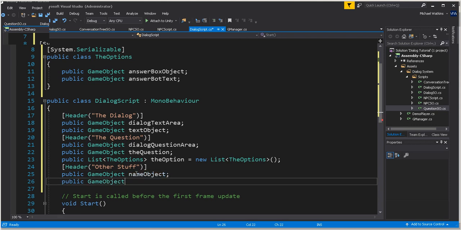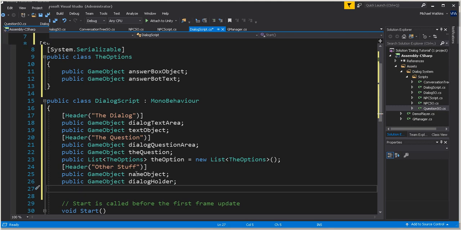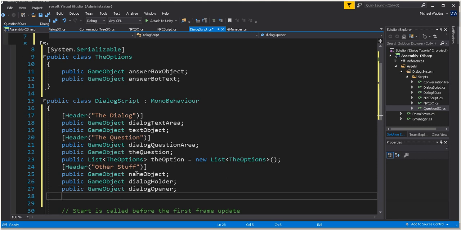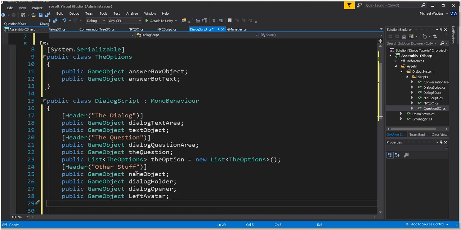This will be the folder that contains the dialog. This is the object that contains the dialog opener. That will be the left avatar, so therefore this will be the right avatar.